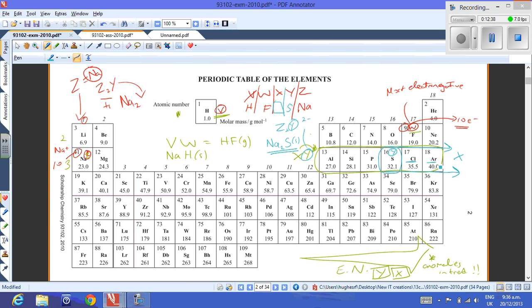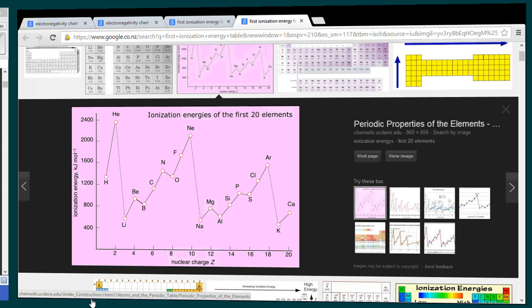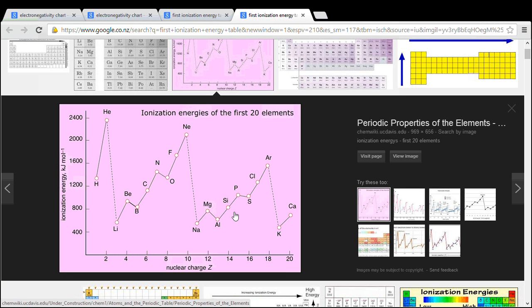But what needed to be considered was the actual values of electronegativities for phosphorus and sulfur, because the electronegativity of phosphorus is slightly greater than the electronegativity for sulfur. That's electronegativity for sulfur, that's for phosphorus. We'll just quickly take a look at that on a web page that I have opened up. You can see there that that's phosphorus and that's sulfur, so it's actually slightly greater. So this is an example of an anomaly in the trend of ionization energies or electronegativity across the periodic table.